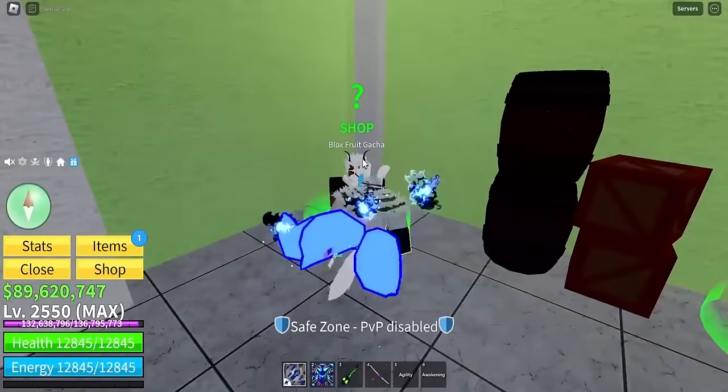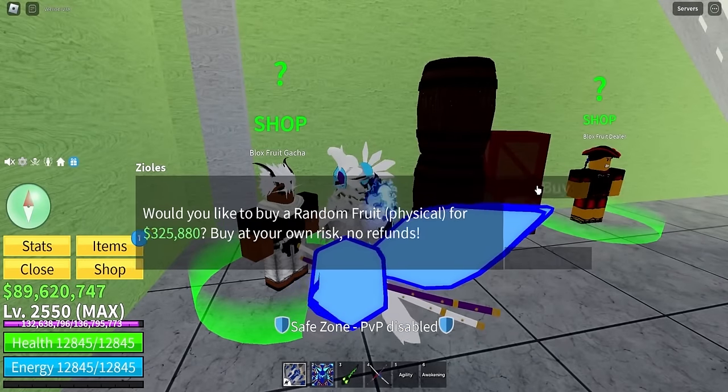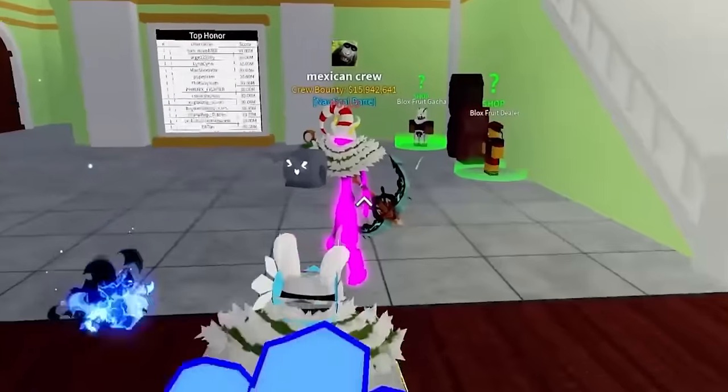Be for real. Wait, guys. I'm pretty sure I can roll again. Let's see. Let's see. Zeolus, come on. Please, bro. Please, please, please. Oh, bro. What is that? Like, what is that? A rocket fruit? Yeah, this guy wants a rocket fruit.